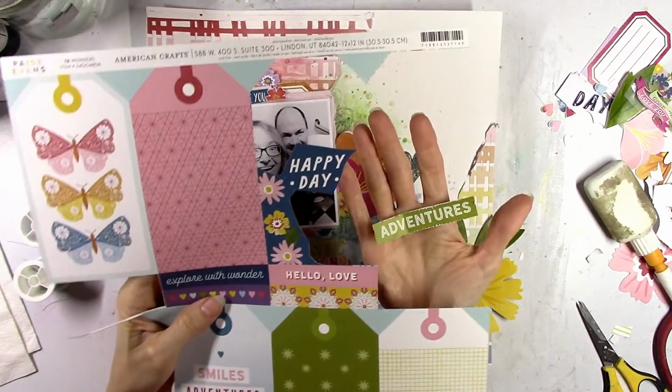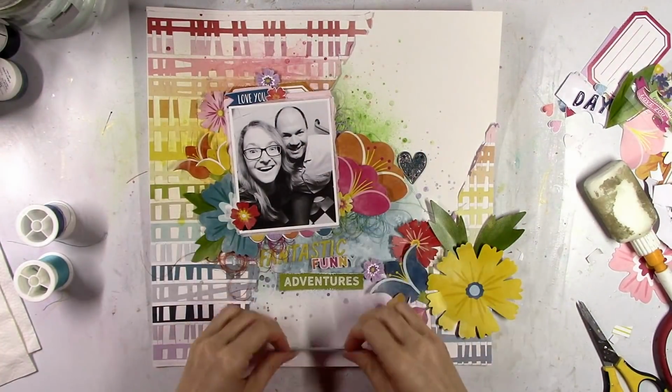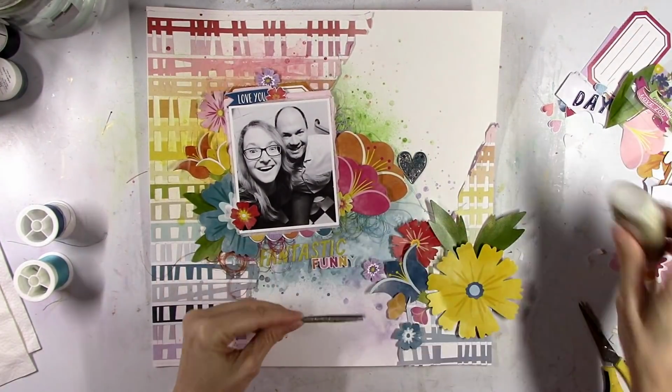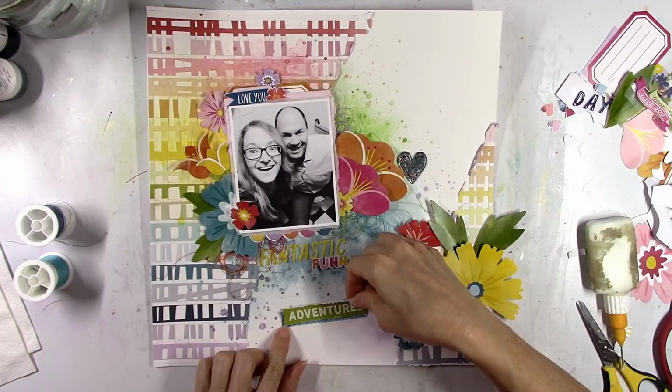I went back to pattern paper number 12 and found this green adventures paper. And I thought, that's perfect. "Fantastic, funny adventures." So that's what we're going to do for the title.